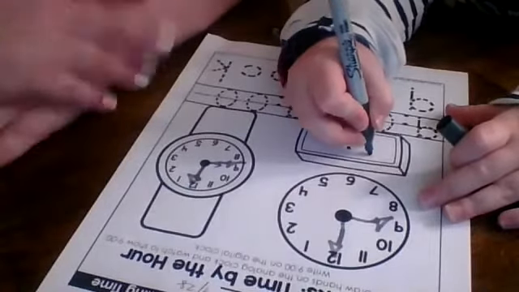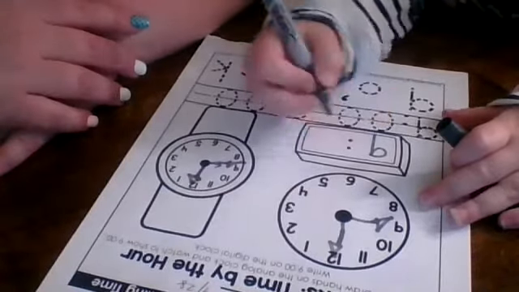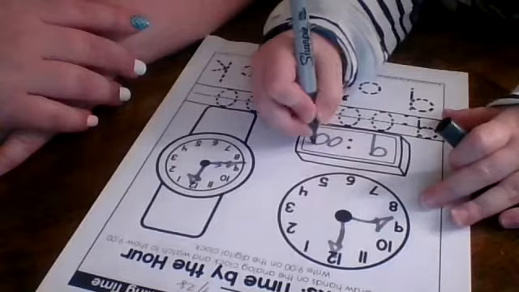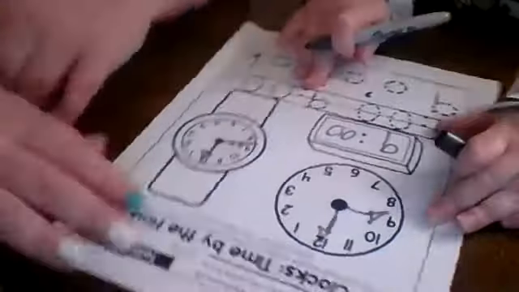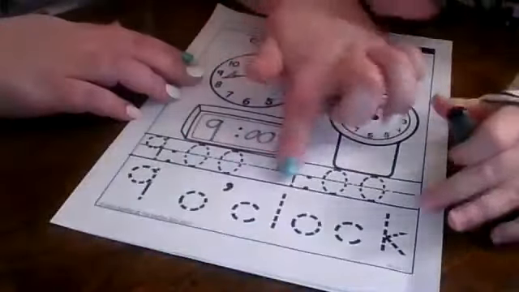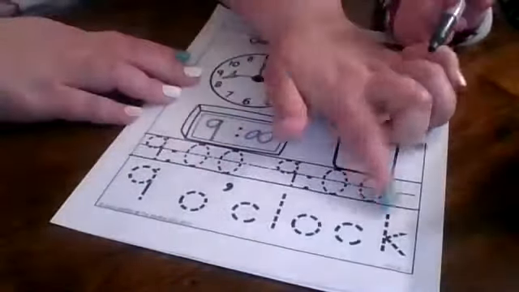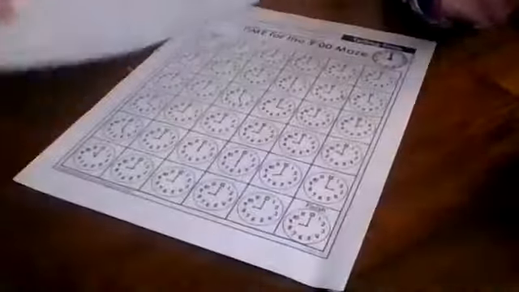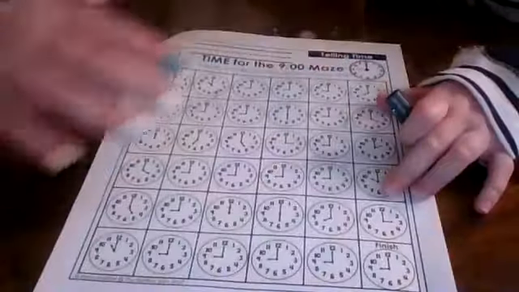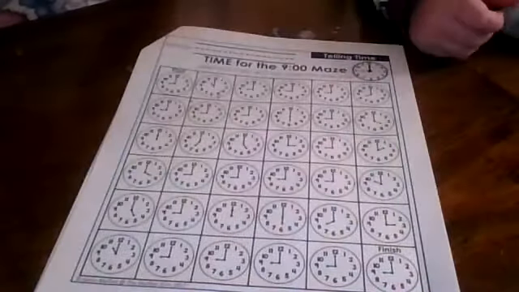Okay, all right. I'm going to turn this around so Lynn can write her nines upside down, I mean right side up. Okay. So we're going to put the hour is right there and our minutes right there. And then you guys can go back later and rainbow write our time in numbers and our time in words. Okay, and let's take a look at our maze.